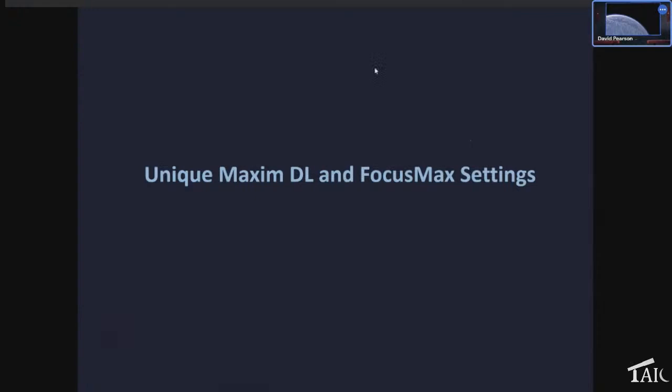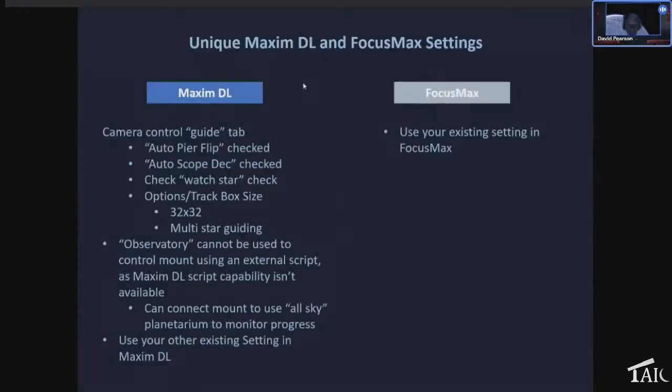Okay, so when we're running my script, of course, I'm using MaxIm DL and FocusMax, which as I understand it, is SCP also requires. So you have to make some changes because you're now running MaxIm DL in what I'll call native mode. When I was running my previous script, you didn't have these settings, but when I ran MaxIm DL by itself with my own script, I had to have these checkboxes here.